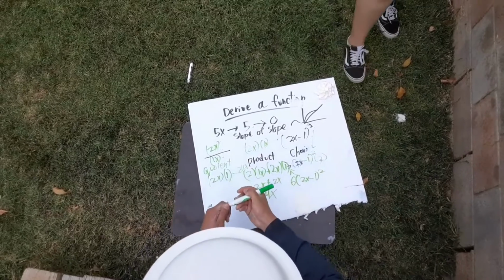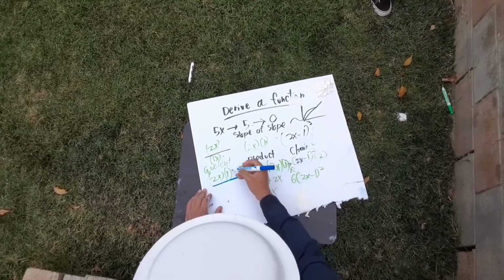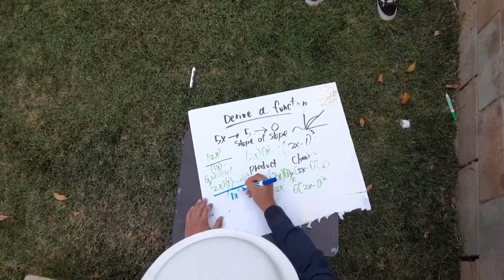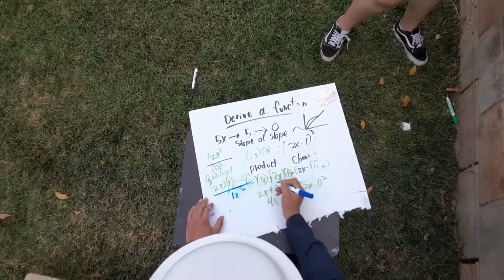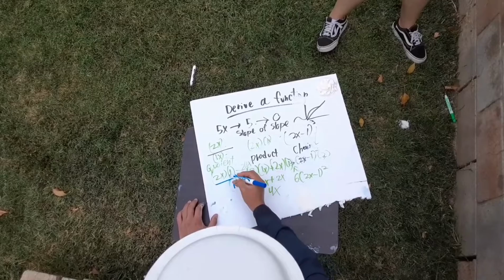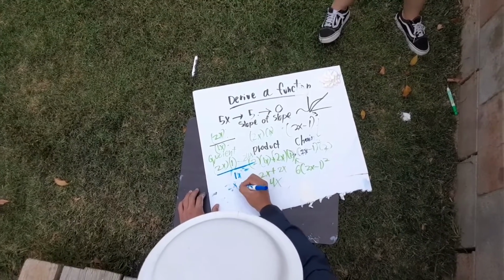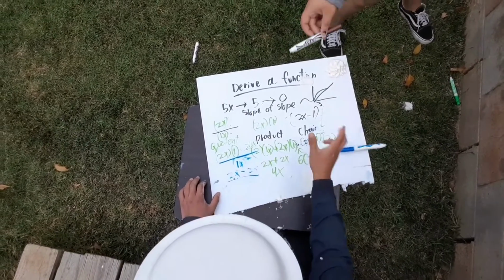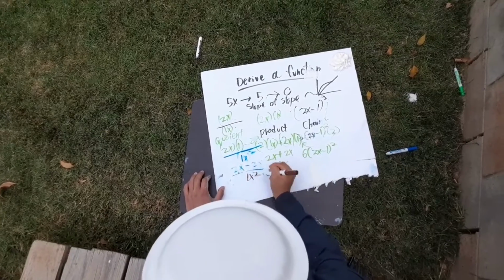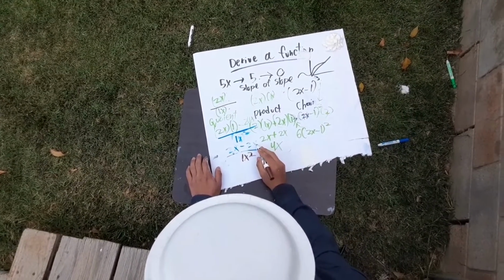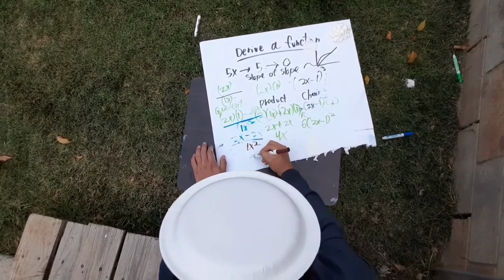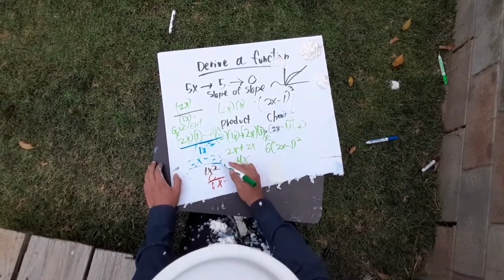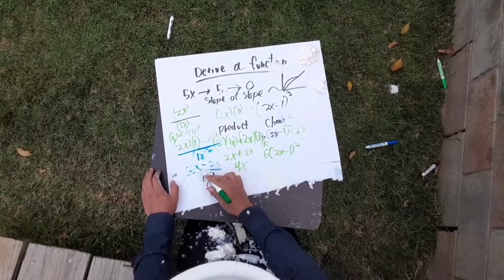And since it's a quotient rule, you'd have to have the function down here to the power of 2. And after you have that, you have to multiply these. 2x minus 2x over 1x squared. Now with that, you would solve for this, so it would be 0 over 1x squared, which is an impossible function. After you do that, you have to multiply, and then after you solve for both, you would have to subtract both of them.